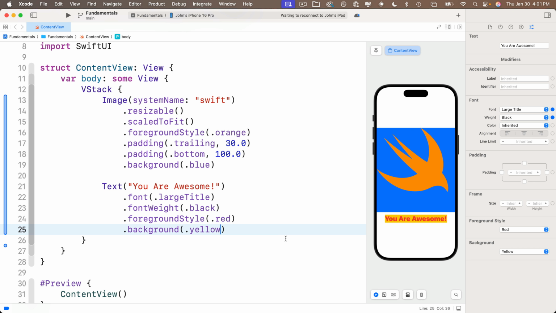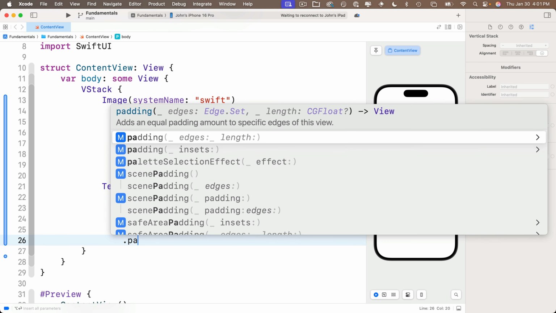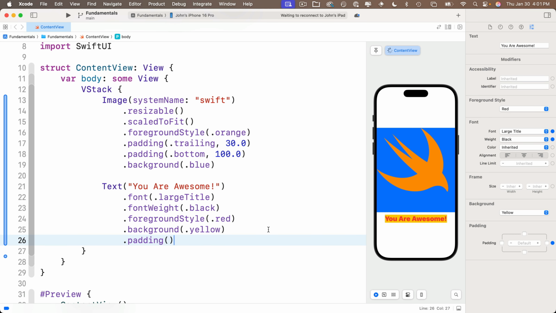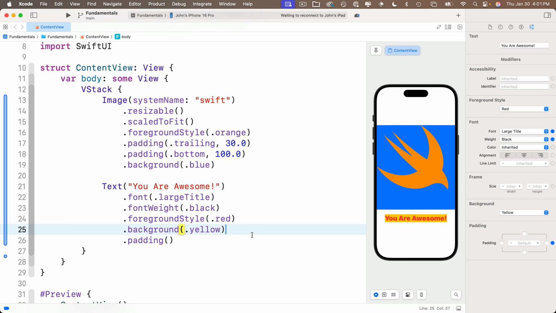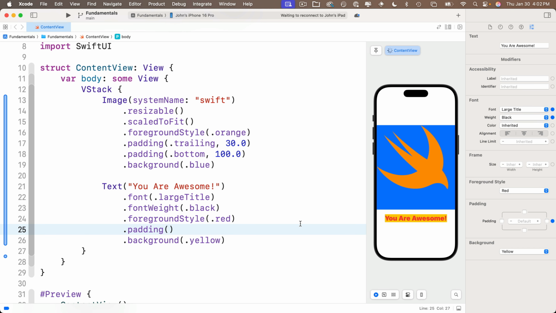Well, actually it's kind of ugly, but we're just illustrating points with garish colors so that we understand what's happening in our code. And just to illustrate, order matters here too. We can add a padding modifier after our background modifier, but if we move that padding modifier before the yellow background, we see that the yellow background is applied to the padding as well. Excellent. Hopefully you're getting this down. So I'm going to undo this.